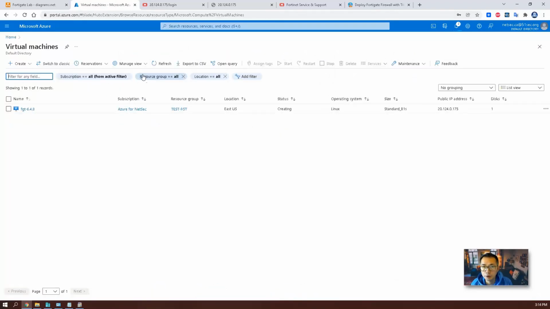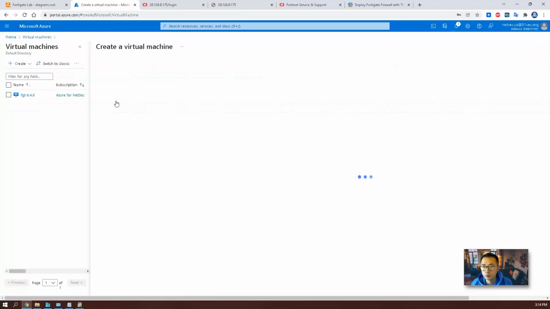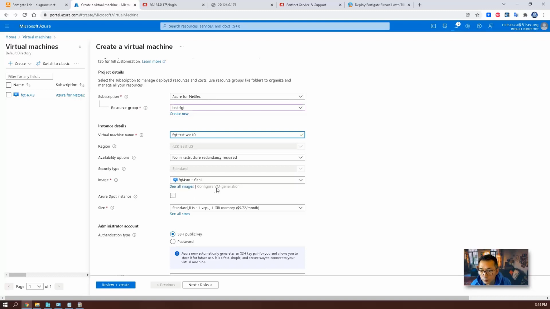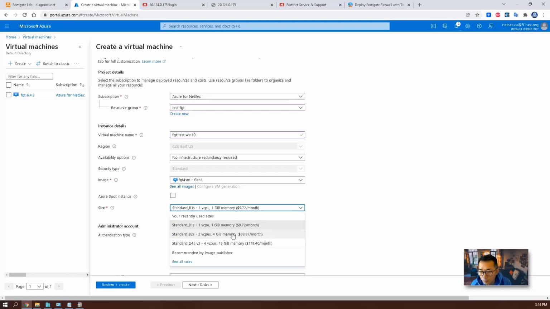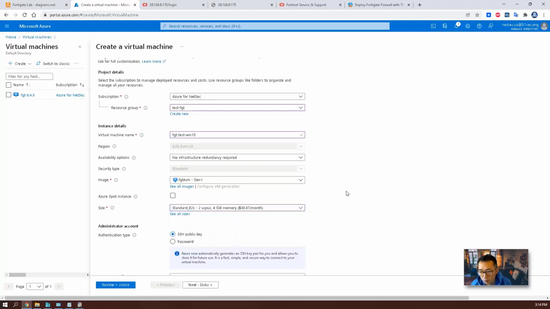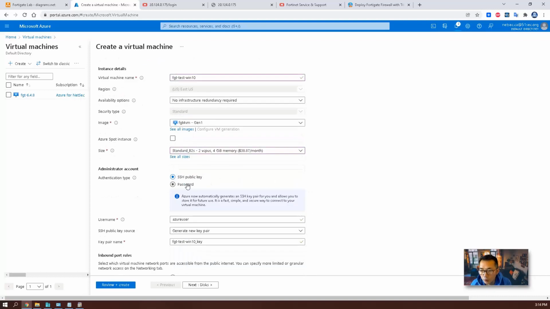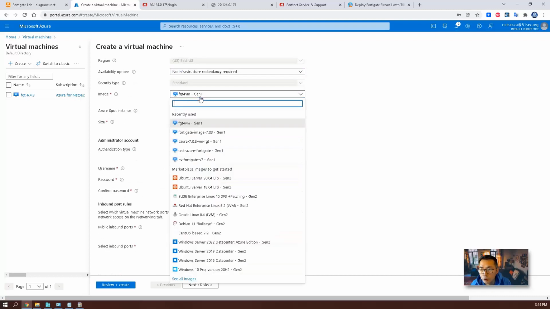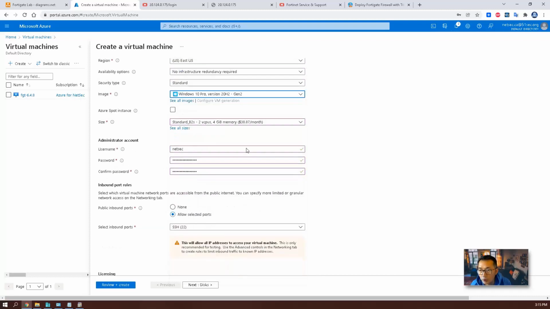Go to virtual machines, create a virtual machine, same resource group. We don't use B2S, which is a little bit faster. I'm going to use a password to log in. You choose the image, let's say Windows 10 image. We're going to allow 3389.